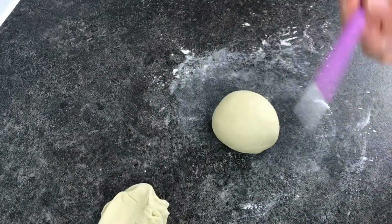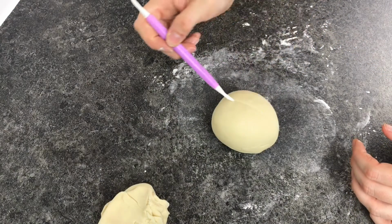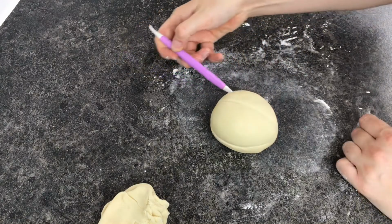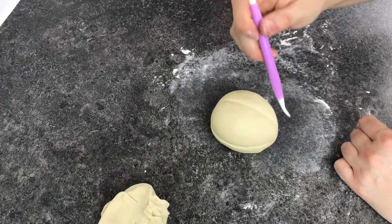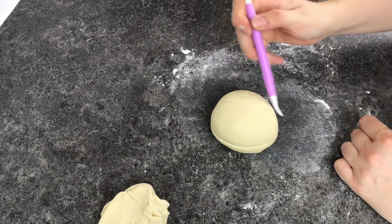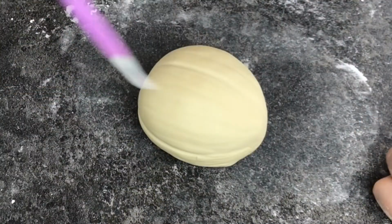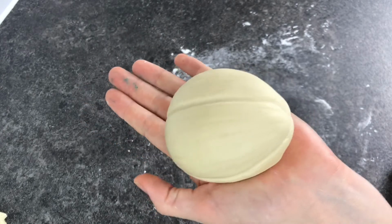To add texture, I'm using this fondant shaping tool to add deeper lines, dividing it into 4 and then lightly scoring the rest of the surface to replicate the skin of the hazelnut. I'm really happy with how that turned out, so now I just need to pop it inside the cake.